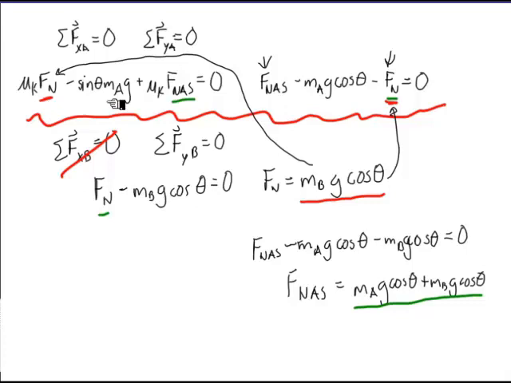So anyway, this whole nasty junk, we go back to our x_A, the sum of forces on x_A. This becomes mu_K, replacing this with this, M_B g cosine theta minus sine theta M_A g plus mu_K, and then everything in here gets substituted like that.